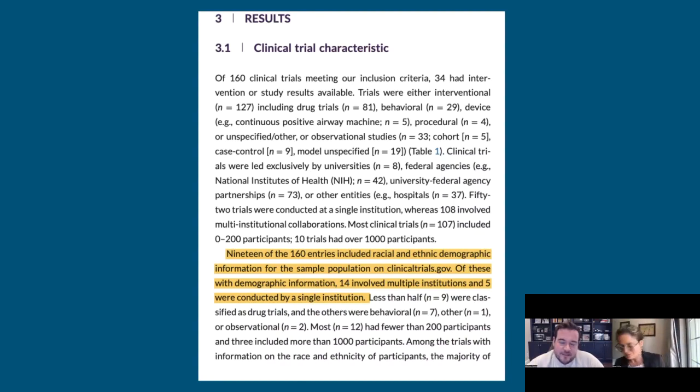Yeah. And there are specific studies dedicated to areas of the country that have a higher proportion of minority individuals, with the idea being that if it's really just an issue that there's not enough people to recruit from, which we don't think is all of the issue, then if you go to a specific location, you're going to see a higher percentage and a higher number of people. Some of the University of Texas institutions, for example, have done a particularly good job of designing studies that are specifically committed to the Hispanic population. But when you look at it as a whole across studies, the number of white individuals remains the vast majority of people that are in the trials, whether it's Alzheimer's disease or other disease states. So I'm assuming white and relatively privileged people.